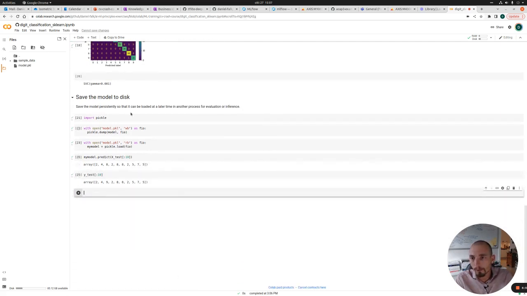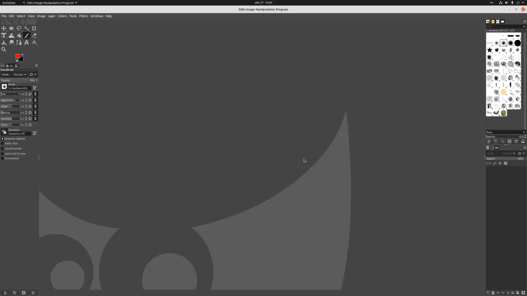So how about now if we want to do this on our own image? What I'm going to do is use the GNU Image Manipulation Program, GIMP, and create a new image. The images that we are going to predict on are 8 by 8 pixels, but drawing in that tiny image is really hard.